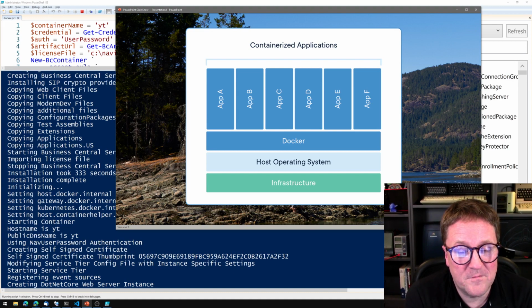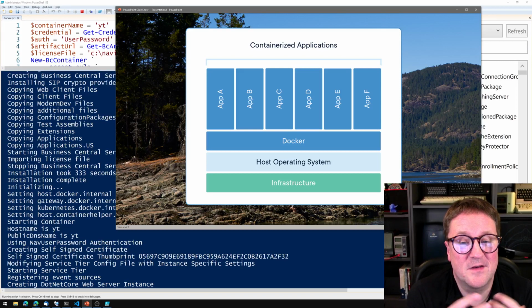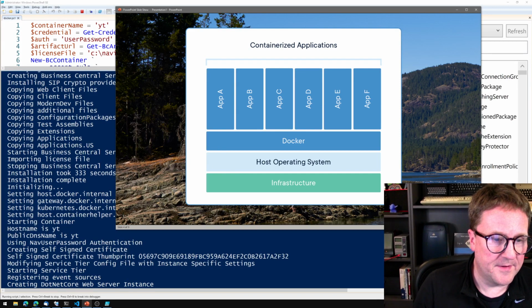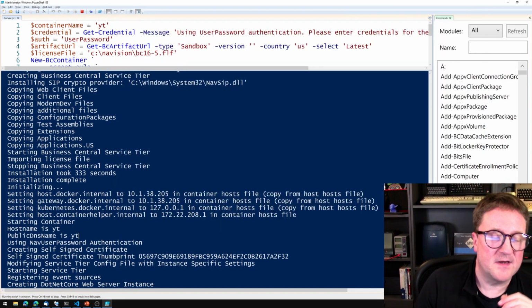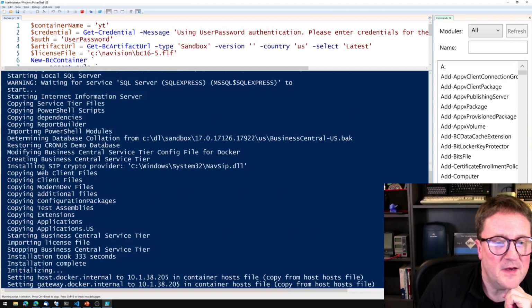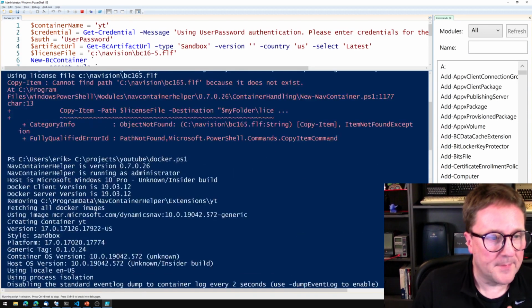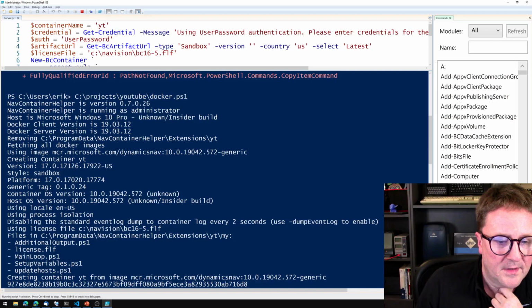So if we're not running the same Windows inside the Docker, then it cannot just use the Windows we have. So what's happening is that it's grabbing that generic image, then it's going out and grabbing all the bits from Business Central, somewhere up here.